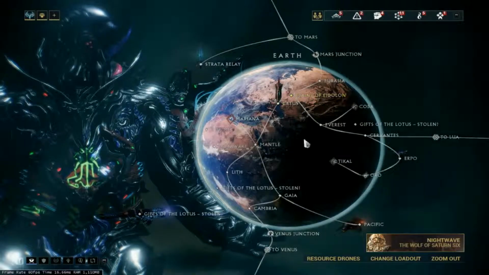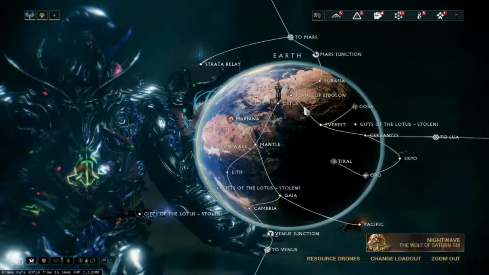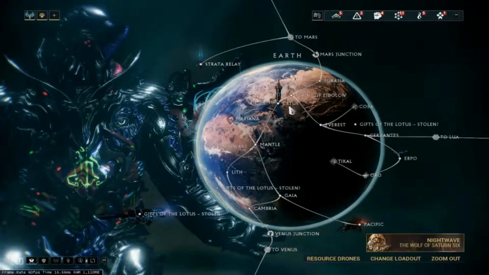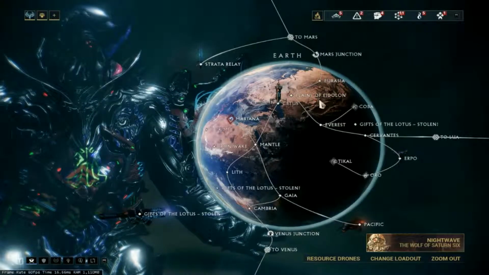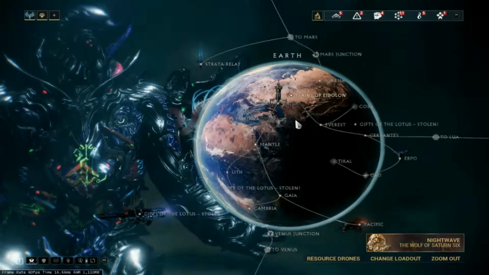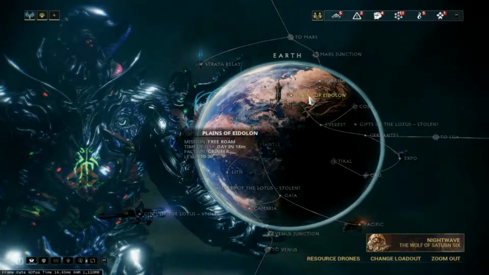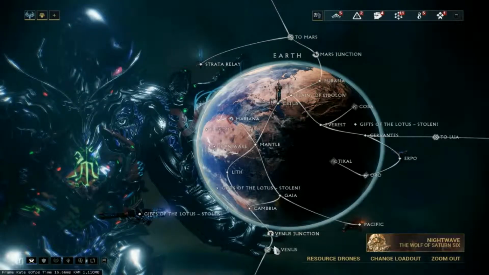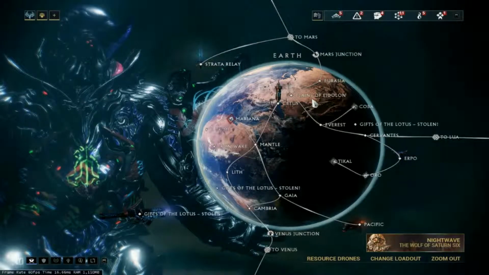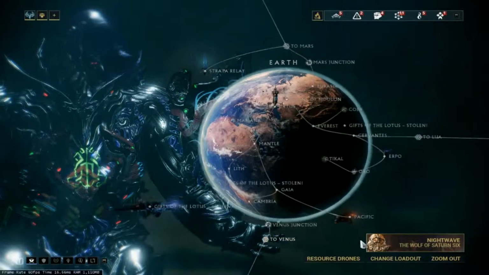Now, here is one thing, and I should have said this at the beginning. You do not worry about Cetus and Plains of Eidolon. Do not worry about these. This is one of the reasons why I said you want to work your way towards Venus, because you have to get through these two in order to get to Mars. Work your way down. Because Cetus and Plains of Eidolon is an entirely different thing in general.